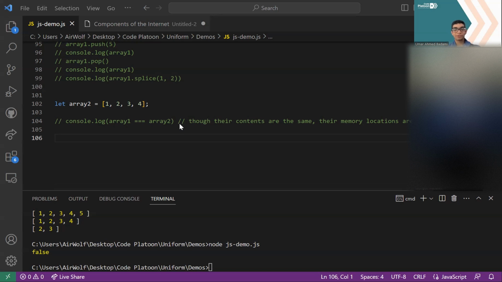Cool stuff. So also, before we move on, there is something that I want to address, which is something that Rob brought up in the chat. Stringify is an option that we can use. However, I would strongly caution against using Stringify for array equality.